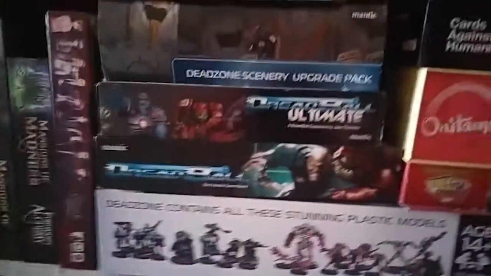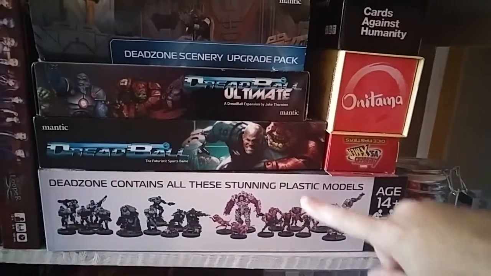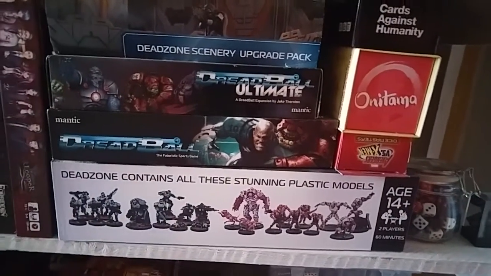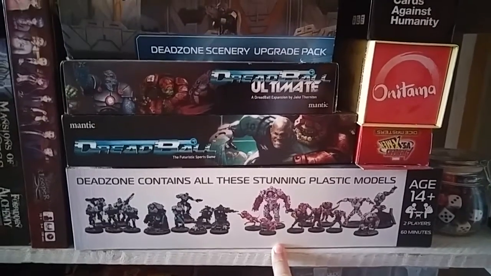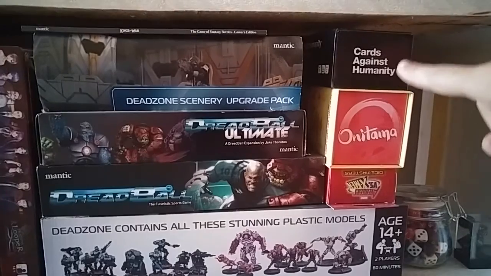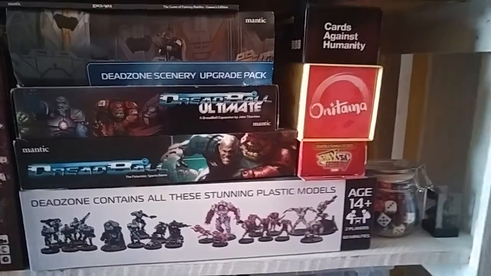We'll make it through. Okay, now we've got some Mantic stuff over here. I've got Dreadball and Dreadball Ultimate, which are two amazing sports, sort of futuristic sports miniatures games. We've got Dead Zone, which I did an unboxing for. It's also like a tactical miniatures game, and the Scenery Upgrade Pack. We've got Cards Against Humanity over there, which was a gift. Onitama and Avengers vs. X-Men Dice Masters.